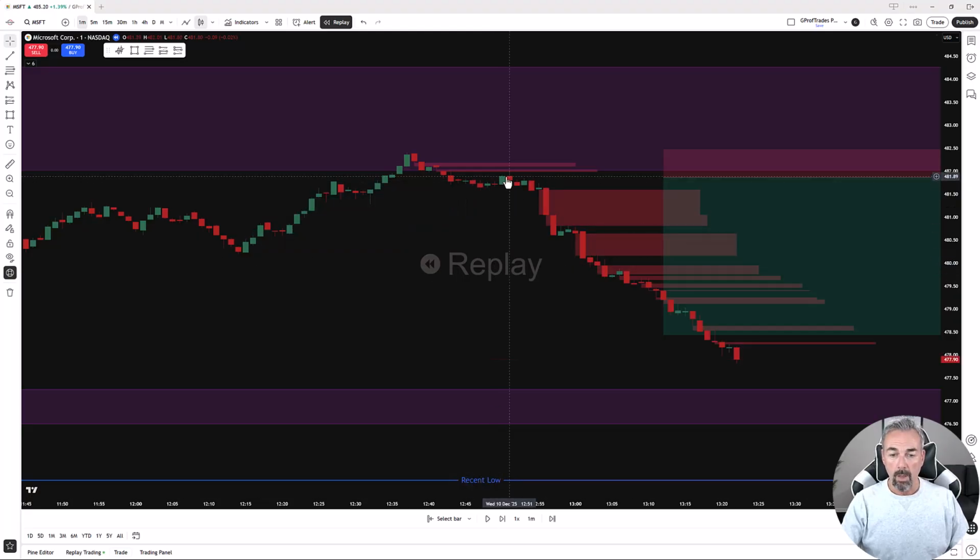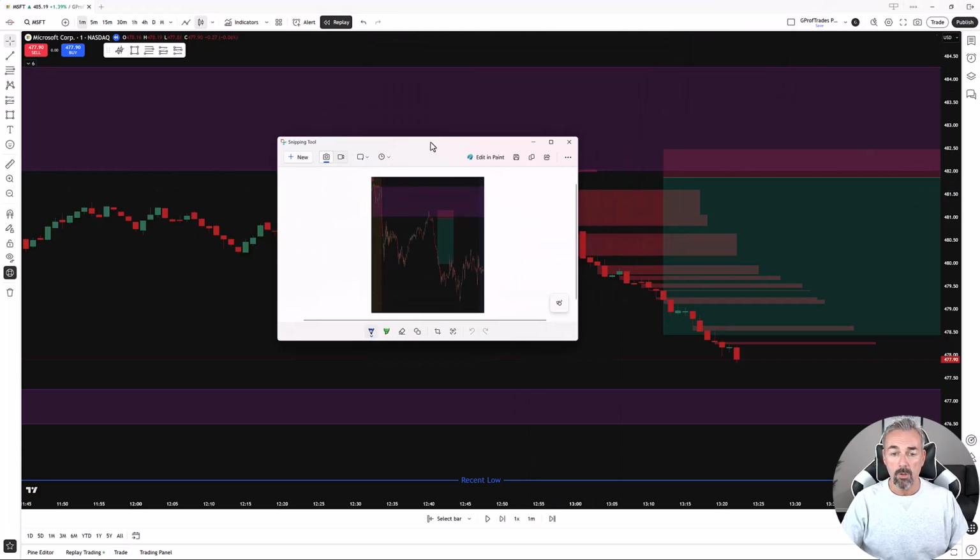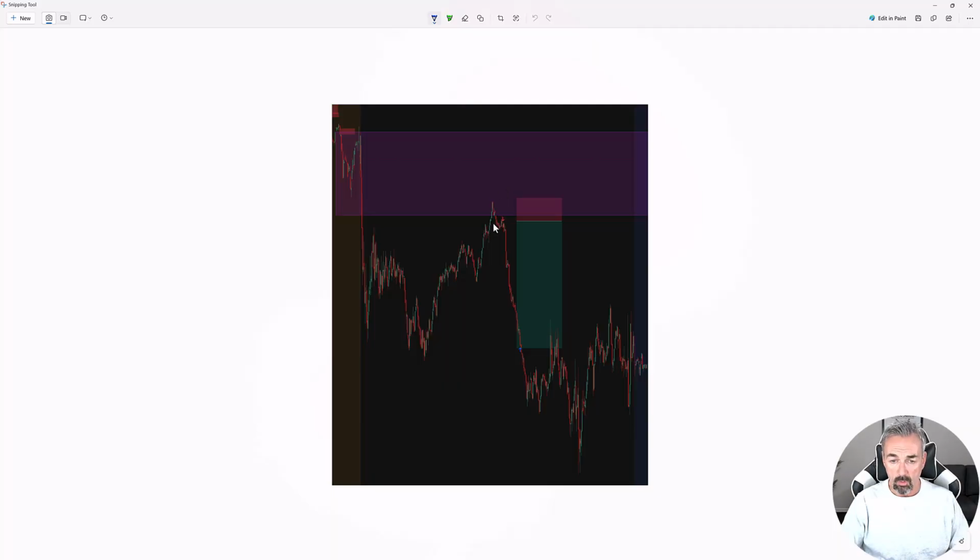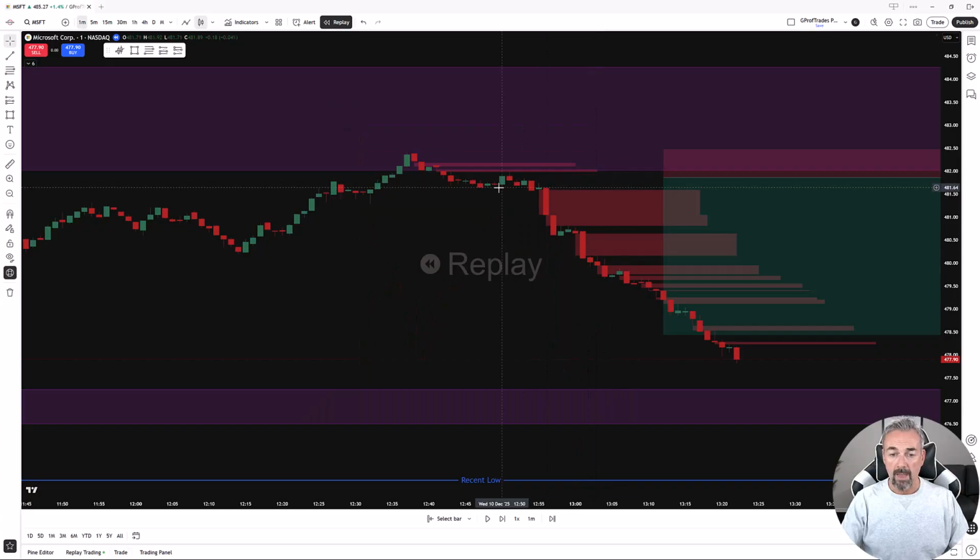Okay, there you go. Actually, I'll show you because you don't see my entry on here. I always like showing where it was on the actual trade. So there's my entry on Microsoft. There was my take profit right there. So entry below the break of this bearish candle after the retest.